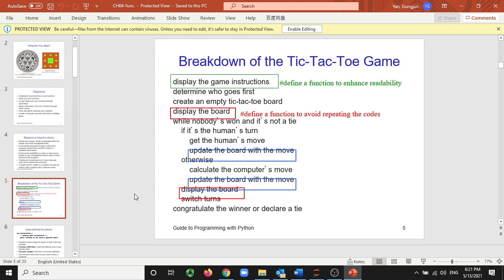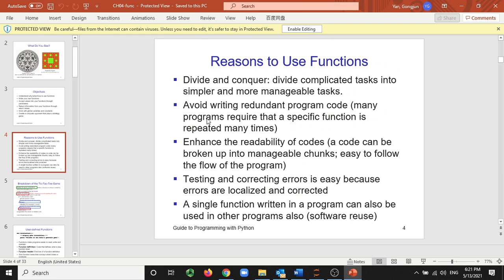Some people call them methods in object-oriented programming. There's not much difference between functions and methods. Methods are just functions inside a class; a function normally associated with a class we call a method, while functions normally have nothing associated with a class.